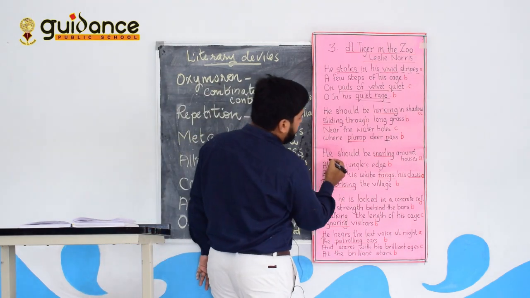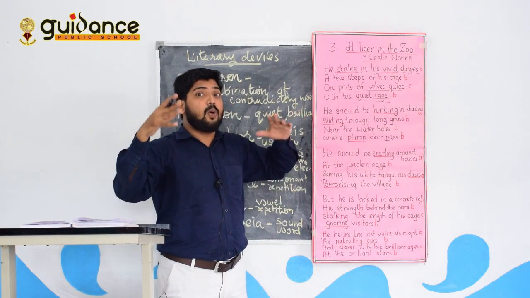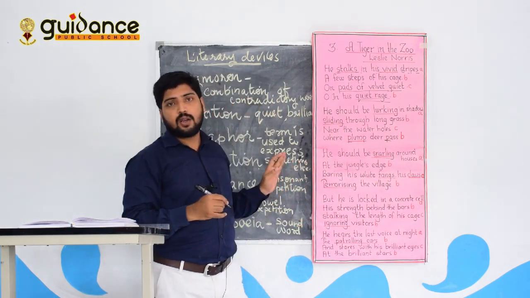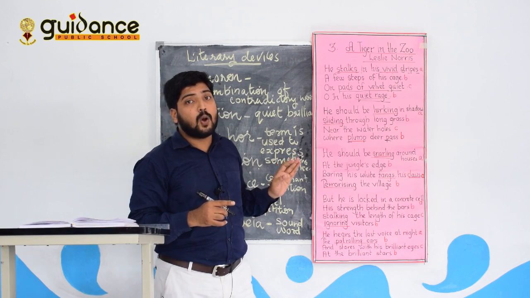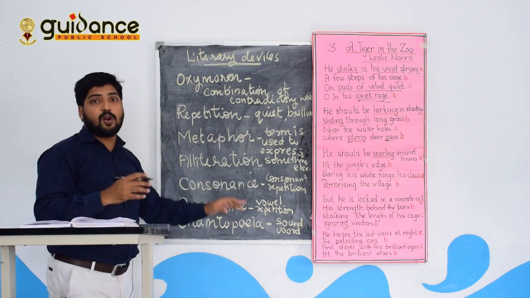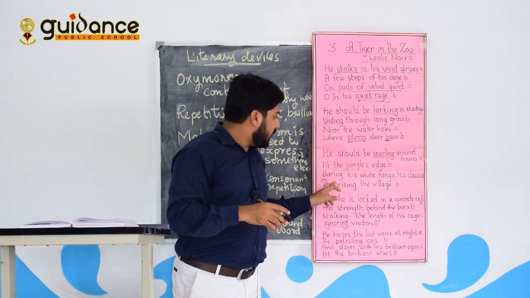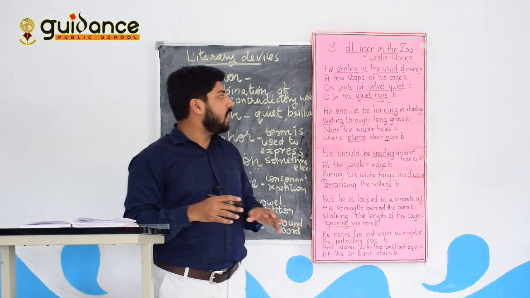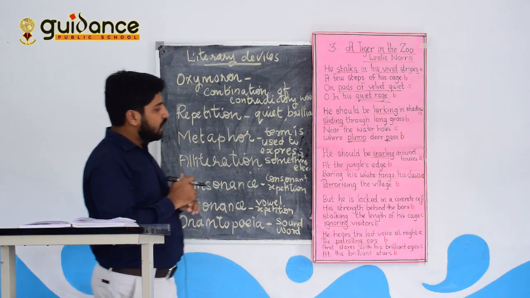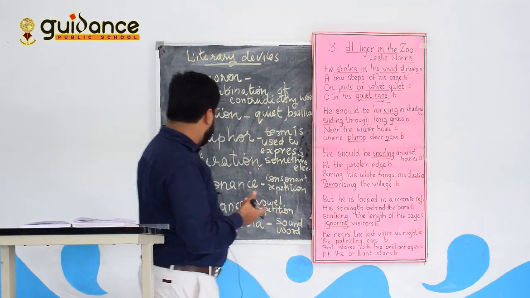In the third stanza, "he should be snarling." What is snarling? I have already told you, snarling is a growling sound. Snarling is a sound word. What are sound words called? Onomatopoeia. Sound words are called onomatopoeia, like crack. Snarling is a kind of onomatopoeic word. Understand? And we have to go through the rhyme scheme.